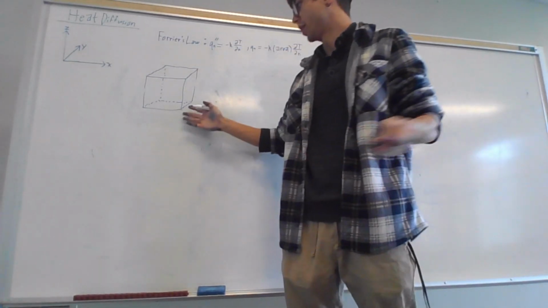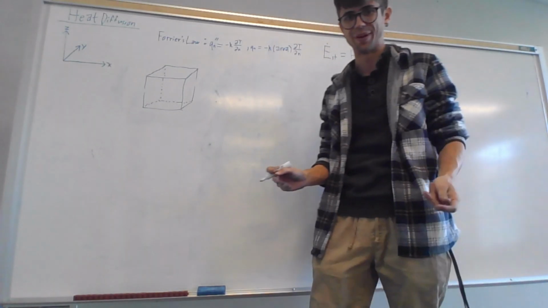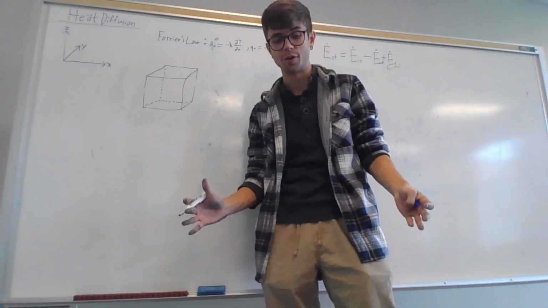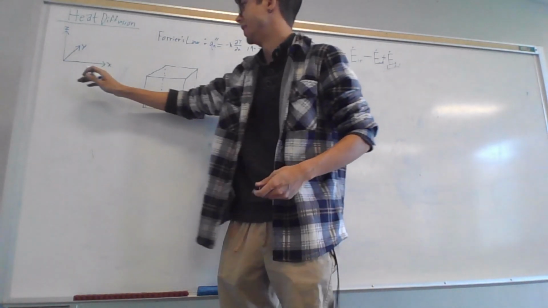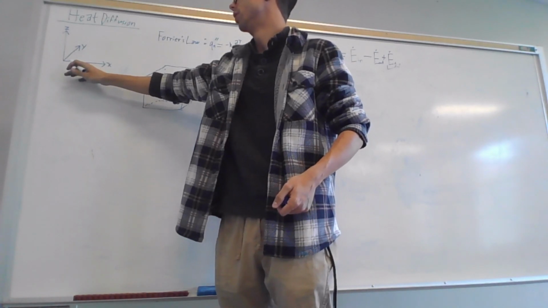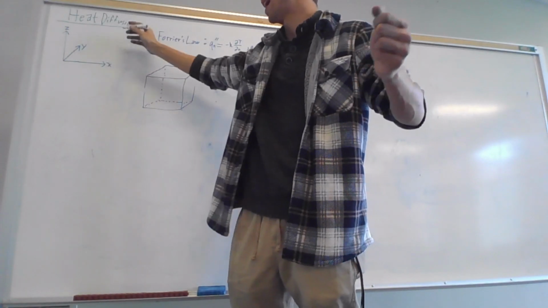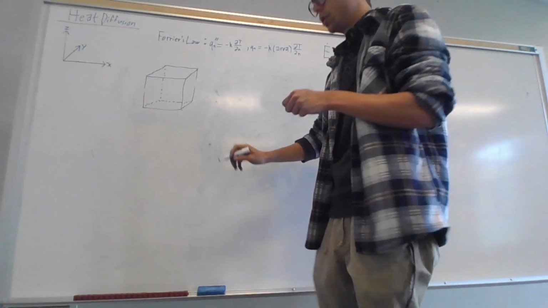Alright, today I've got a box, and I want to do math to know how heat diffuses in that box. So we're going to derive the heat diffusion equation with Cartesian coordinates. I've drawn out my x direction from left to right, my y direction going from in to out, going into the board, and my z direction going from down to up.